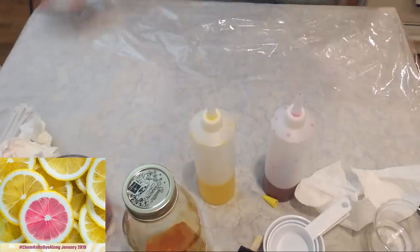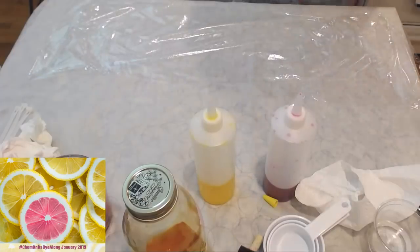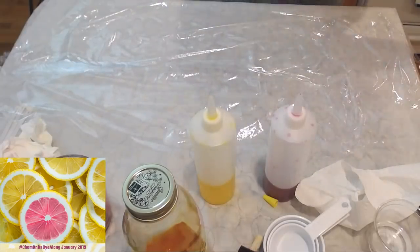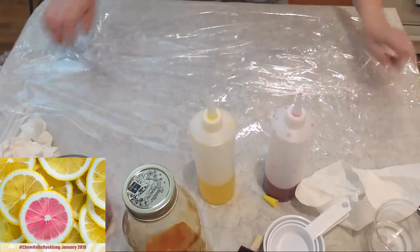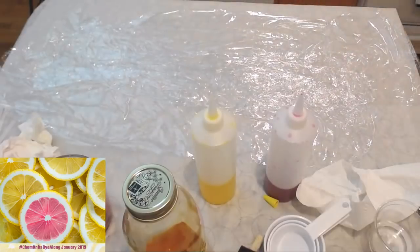Okay. And so the plastic wrap, given that my countertop is protected with this shower curtain, is really so that I can try to keep the yellows and pinks from bleeding together, which sometimes works a bit better than others, but we shall see.